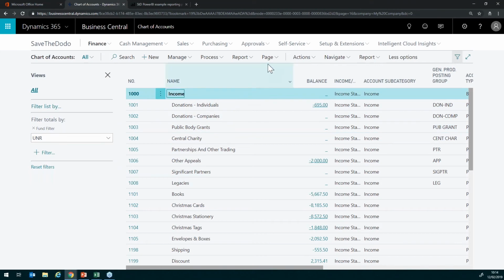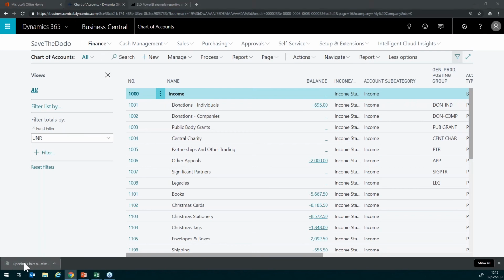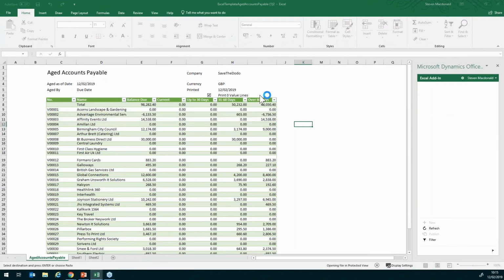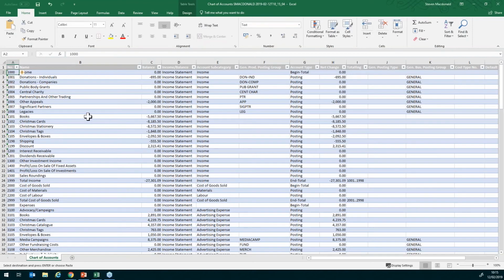From here, we very easily can open that information in Excel to get into reports, or even edit that information as well. So clicking open, with all those filters we've applied, that's going to create this Excel report for us. Just give that a second to build. You can see we've got all that information, what was on the screen, in detail in Excel, which then we could use for further reporting if needs be.